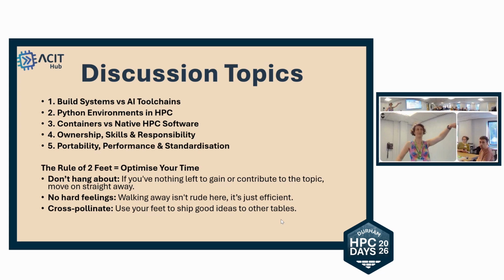Yes, there was a comment on the end table about needing more support because the users are less technical, and that puts a big strain on teams that are used to supporting people who go away and read the documentation and understand how it all works. That's not your average user anymore. The end table also discussed containerization versus performance, and how deadline pressures change the drive for optimization. Sometimes as you're nearing deadlines, you just want it to run, and maybe you're not so worried about how quickly it runs, and the optimization happens later.